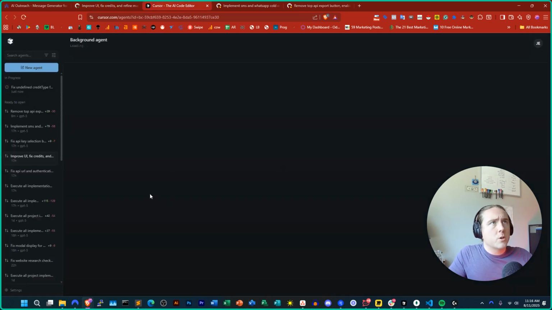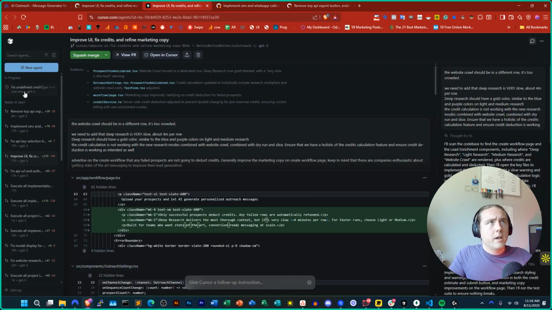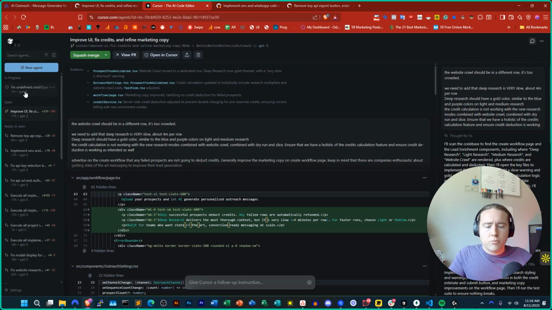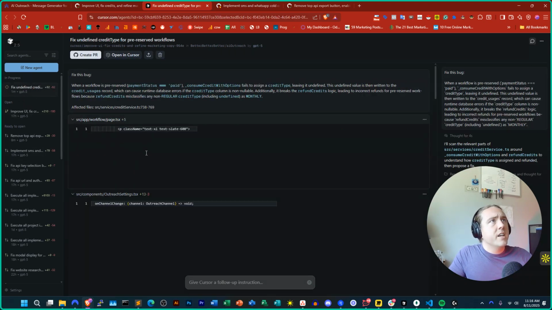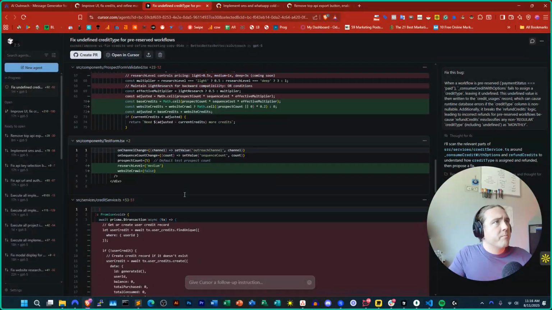Now, I find it easier to open in web. You could open in Cursor, but the problem is it's going to try to take you over to that specific branch, and you're not on that branch. And managing the Git branches is the core challenge associated with this specific thing. So we have one in progress, and when this finishes, it's going to make a new commit to the same branch that BugBot just found this problem.